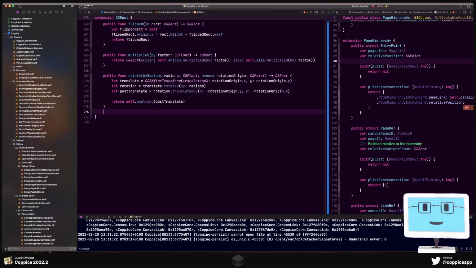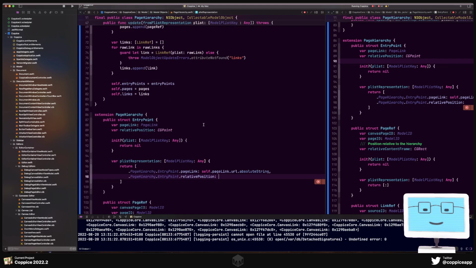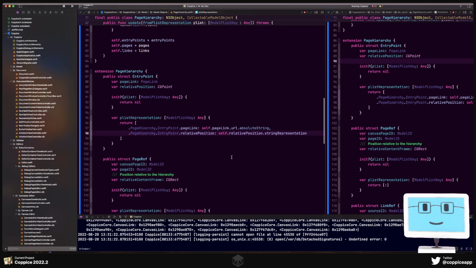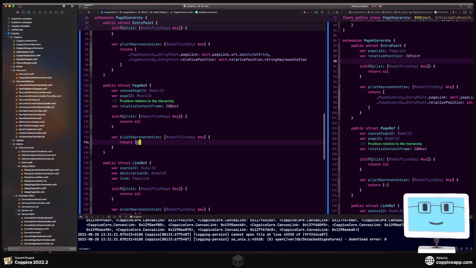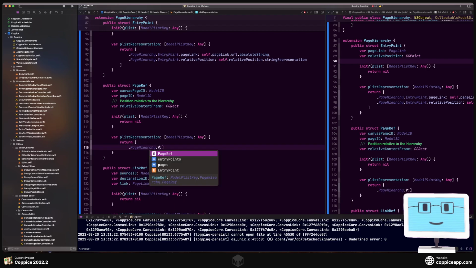And do the same for back. Okay, so I should be able to do self.relative.stringRepresentation. And here, page hierarchy dot pageref dot canvas page ID.